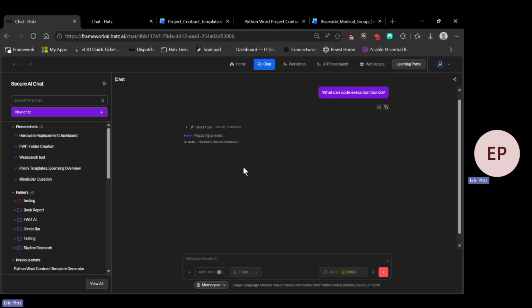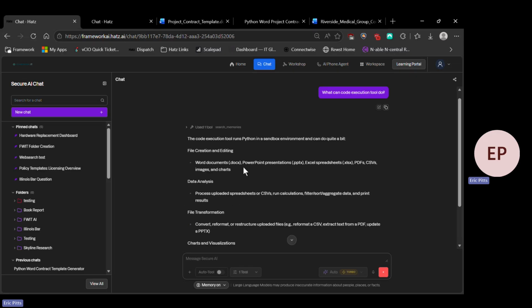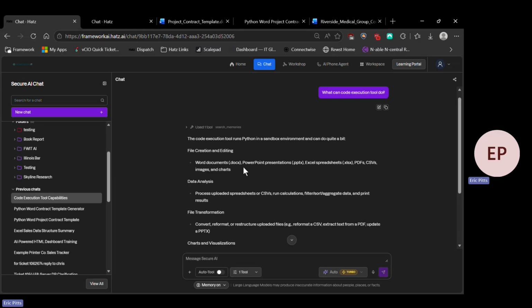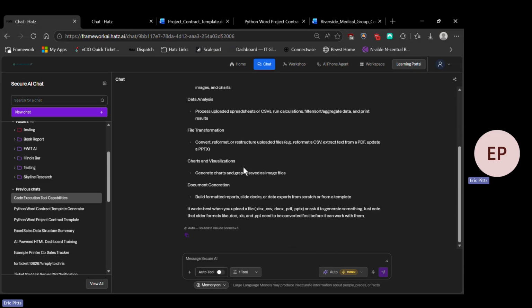You can do this with the Office 365 tool, any of the other integrated tools, and it will give you a list of functions that it has so you can know if the task you're trying to do is possible in the application that you're doing it in. Can the Framework Managed AI platform do this task using this tool is a very common prompt that I use to make sure before I start investing time into building a complicated workflow.